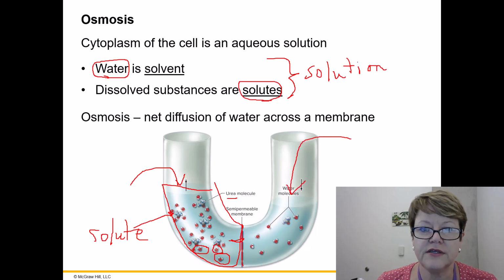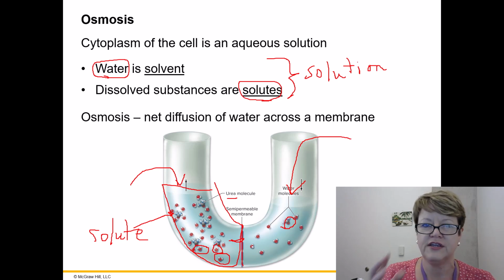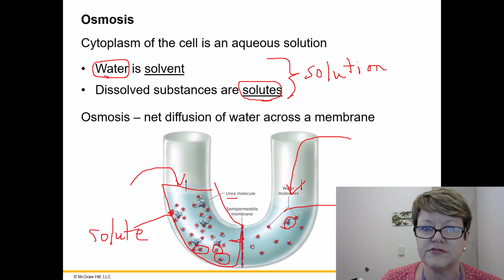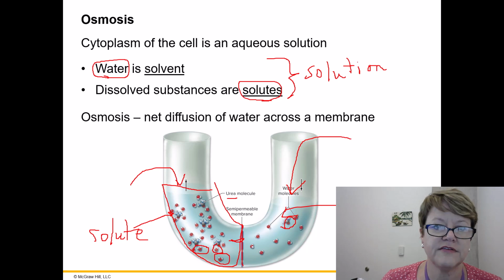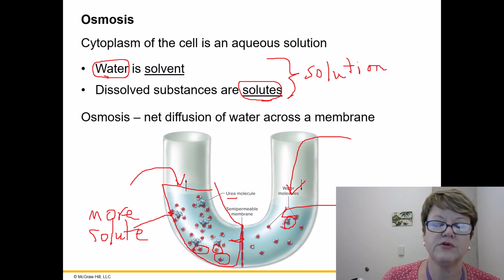And so what will happen is on the other side of the membrane, they have poured in a solution that has less of the solute. So you're supposed to see that concentration difference in the picture. Somehow the artist has to show you what that starting setup is. So they're trying to indicate that on the left side, there's more solute. On the right side, there's less solute. So less solute here, more solute on this side over here.